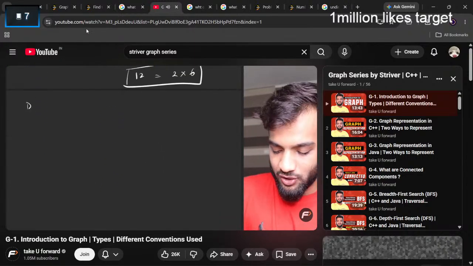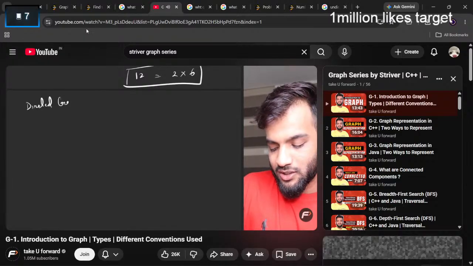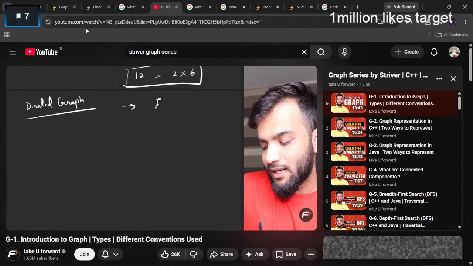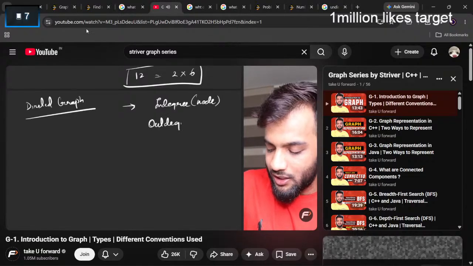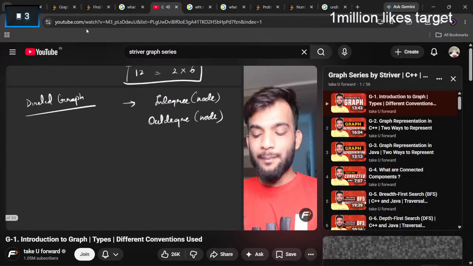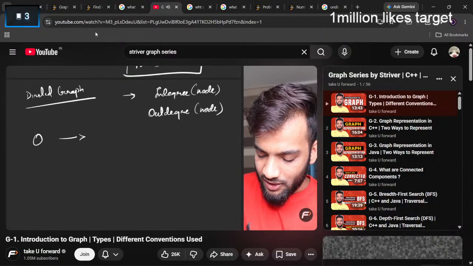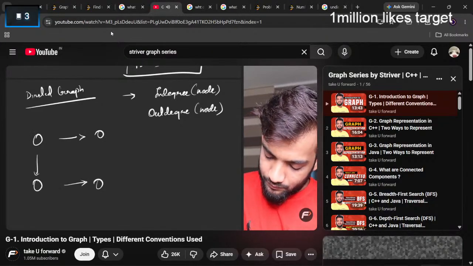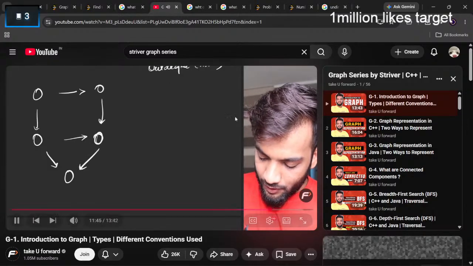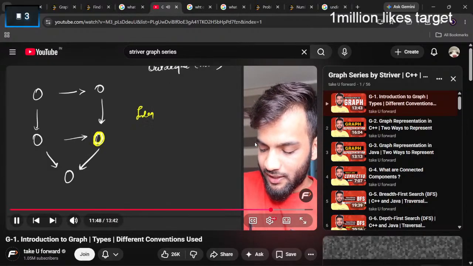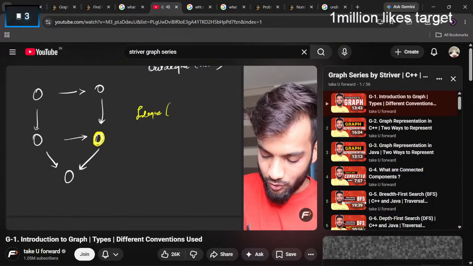Now let's talk about directed graph. Remember, in a directed graph we have 2 different things: one is the in degree of a particular node, while the other is the out degree of that node. Now what do you mean by in degree or out degree? Imagine this is the graph. Let's quickly draw a graph. If I ask you for this particular node, what is the in degree for this node? What will be the answer? Assume this node is node number 3.